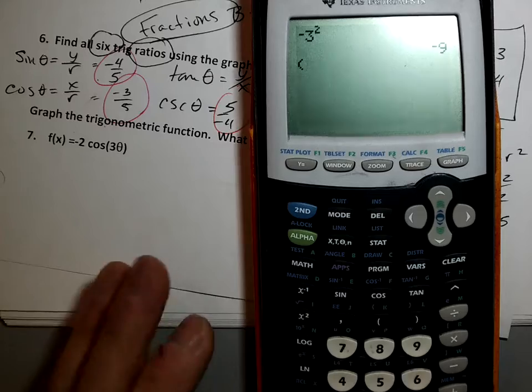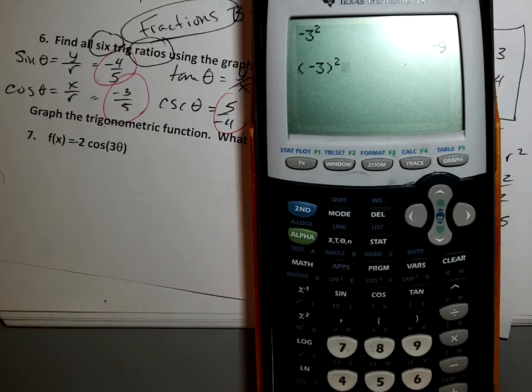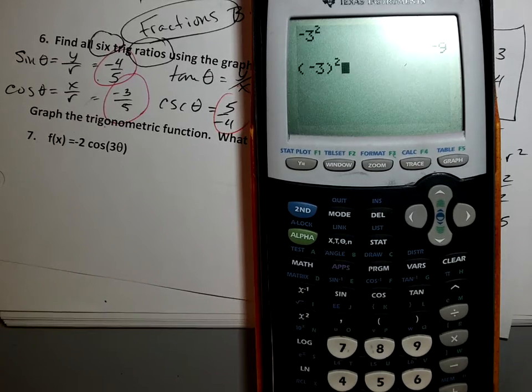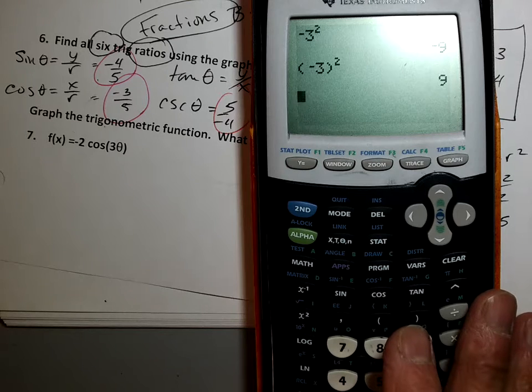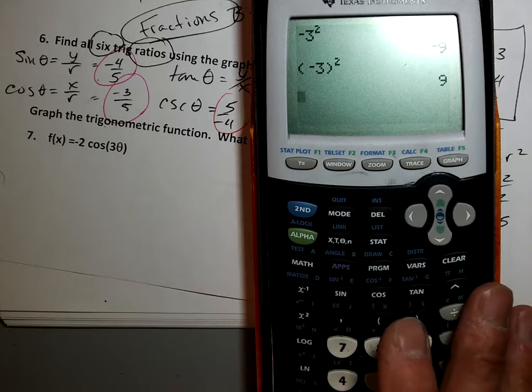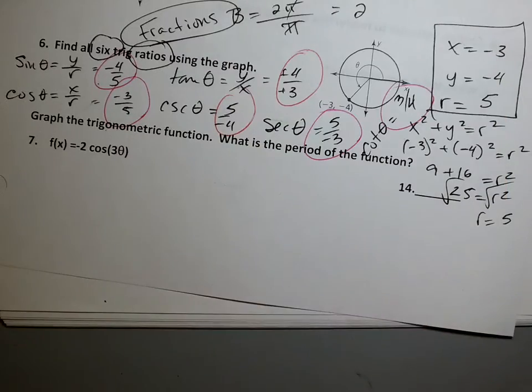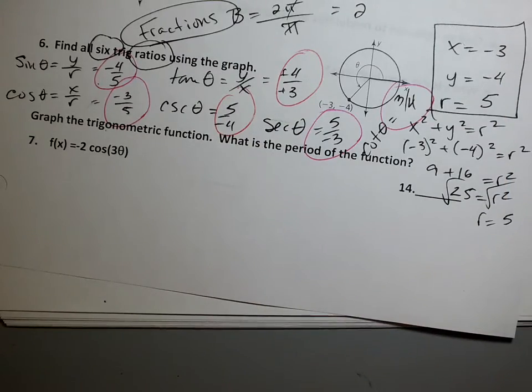But I don't even need to do this because I'm smart enough to, I would never do this on a calculator. I know what negative 3 times negative 3 is. Why do I need a calculator to do that, right? So don't rely on the calculator because the calculator could mess you up, okay? All right? Okay, now, number 7.